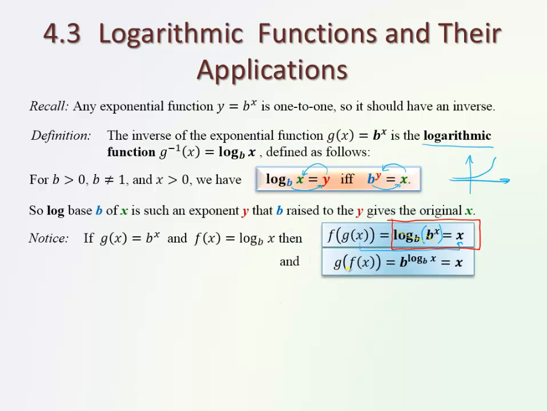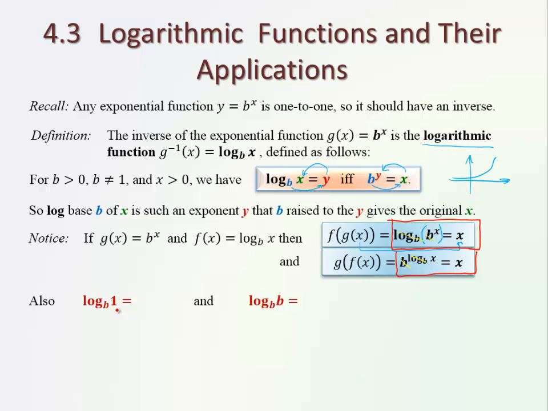Similarly, we can compose the two functions the other way around. First apply logarithm and then apply the exponential function. So our expression becomes b to the exponent, which is log with base b from x. Again, b cancels this log b, and you end up with just x. Which means we have a second rule to remember, b to the log b from x equals x.